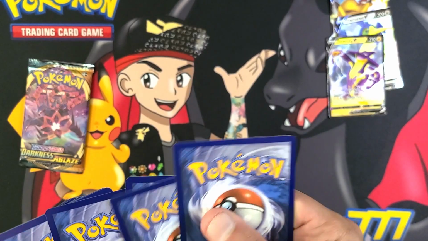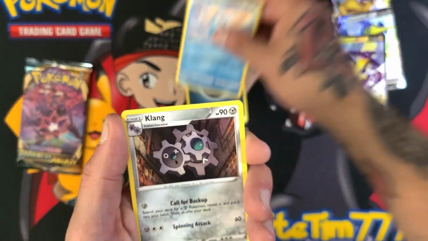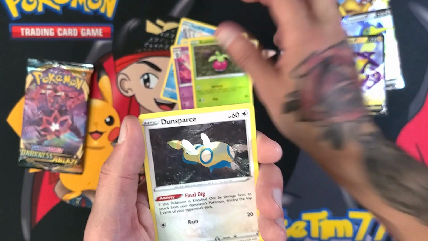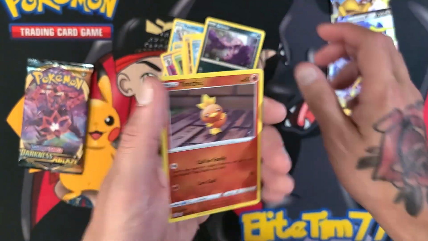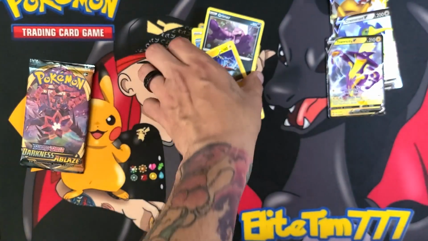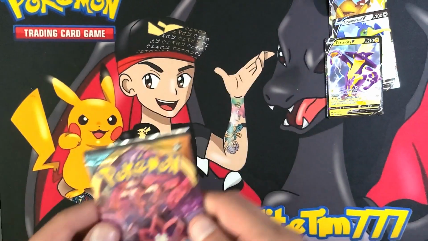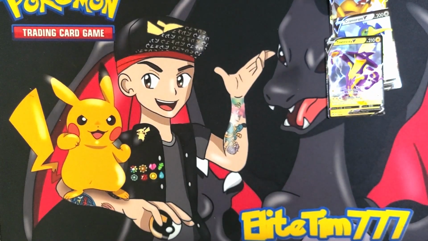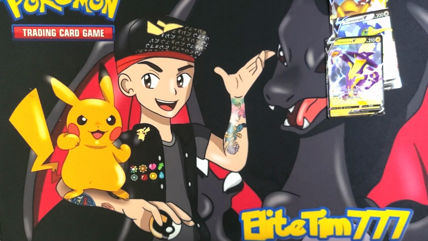Here we go. Okay, Mario. Dark Energy, Vanillish, Clank, Gothorita, Bounsweet, Dunsparce, Electrike, Mr. Mime, Grimer, Torchic Reverse, and a Dragapult. Nice. I mean, those are some pretty good pulls, if I do say something. But you got no Vs. Yeah, no pulls, man. Maybe the Eternatus will help you. Maybe it will. I really hope so. Maybe he won't break out of the Pokeball this time.